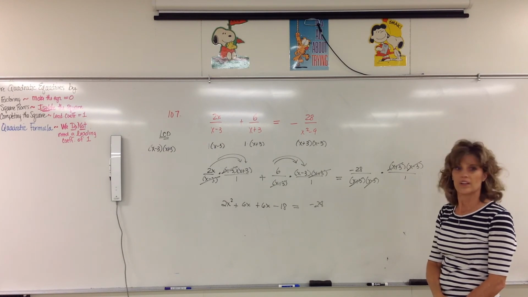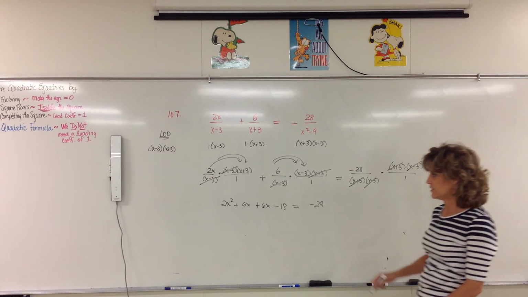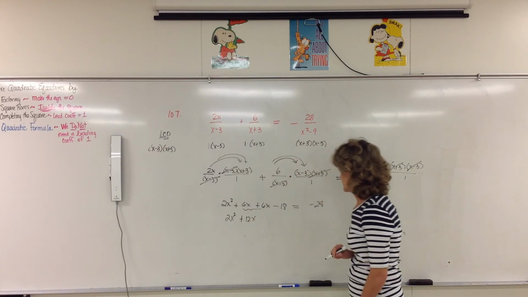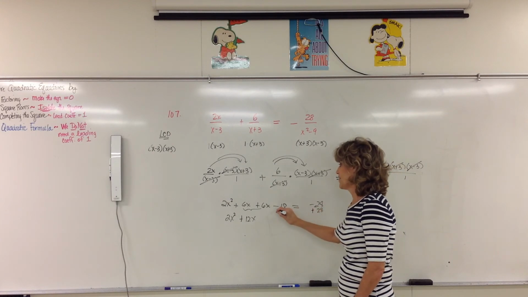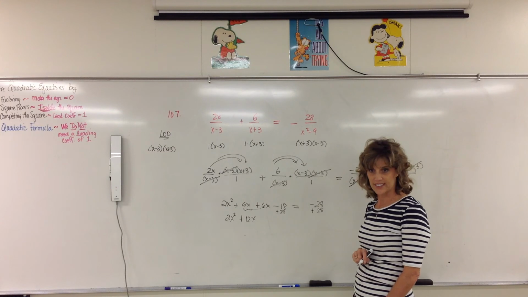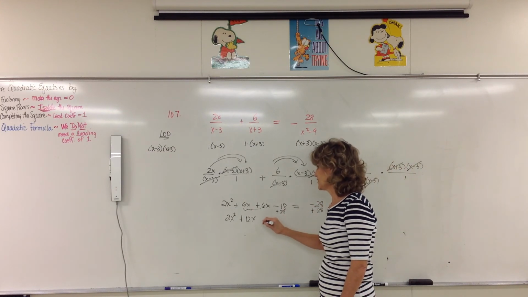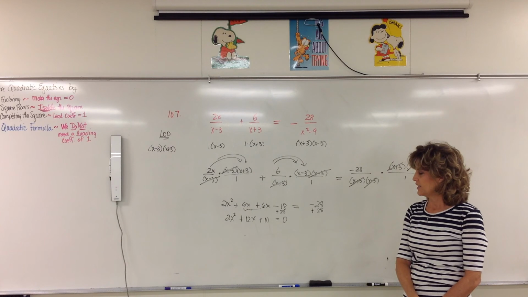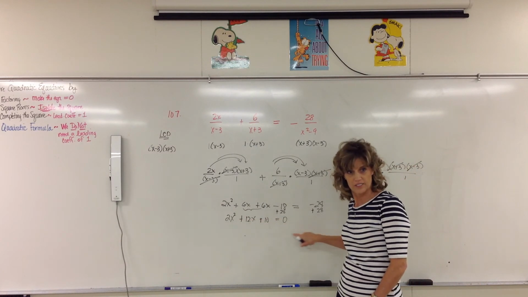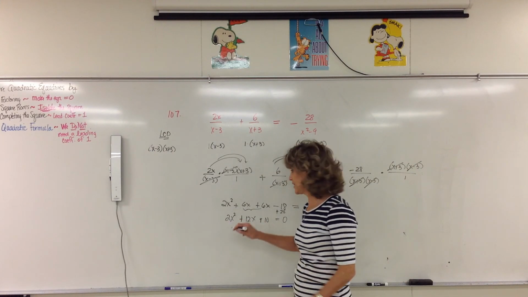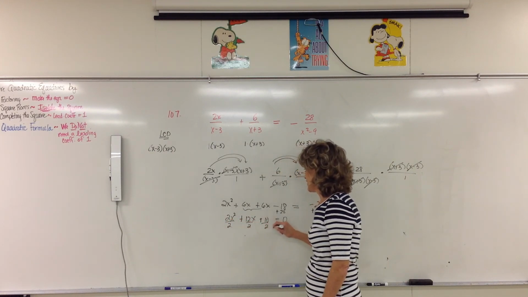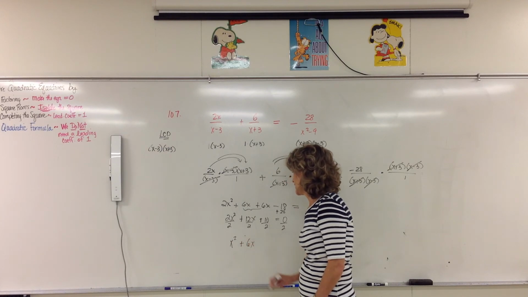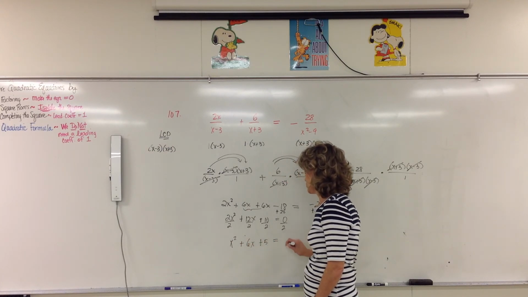It's quadratic. We just have to clean it up a little bit because we want to make it equal 0. So that means 2x squared, combine these, plus 12x, and then if I make it equal 0, I might as well go ahead and add 28 to both sides. So negative 18, positive 28, that's going to make it plus 10 equals 0. I would do one more thing to make this easier. I would notice that all of these numbers are even, so I can reduce this equation. It will mean the same thing if I divide everything all the way across on both sides by 2. And now I'm solving x squared plus 6x plus 5 equals 0.